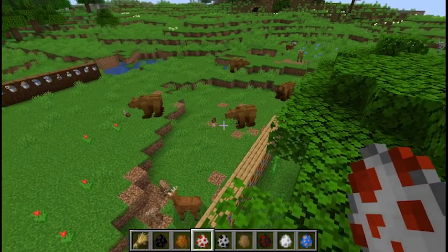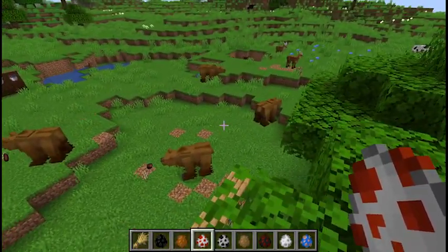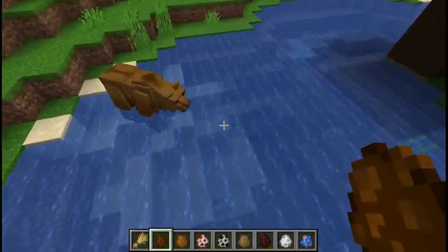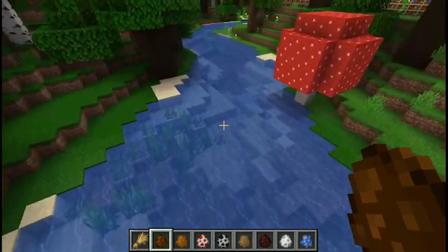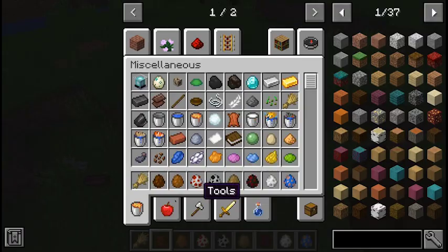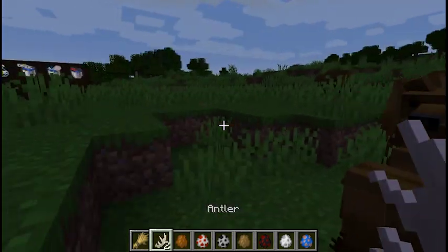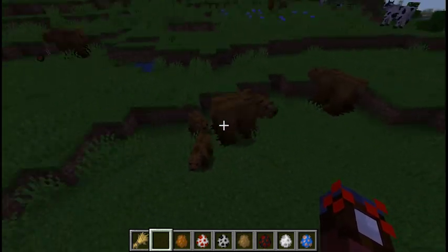Now, I do know that the bears will go fishing, so we could spawn some near the water for fun. This one's already done it. He's already owned a few fish. Oh, he's killed a lot of fish, actually. We do have cubs. Excellent. Just wanted to check that. And the cubs will also follow the mother around, which is good.